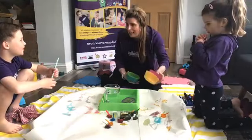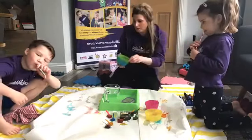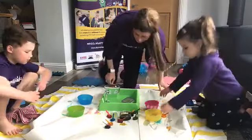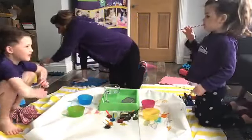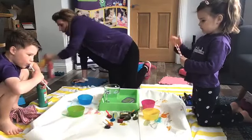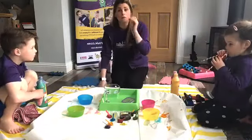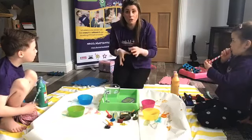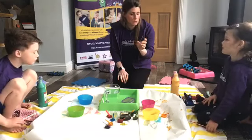Why do we need 2? Just in case you need more than one. That might get all soapy. Okay, so I've given them 2 bowls each. What we're going to do is fill up the bowls with paint and washing up liquid and water. Then the children are going to blow into the bowls. Again, don't suck it in, you don't want to swallow it. So you might want to talk about how to blow through a straw, which is really good as well.